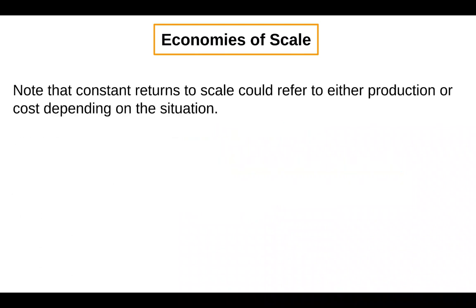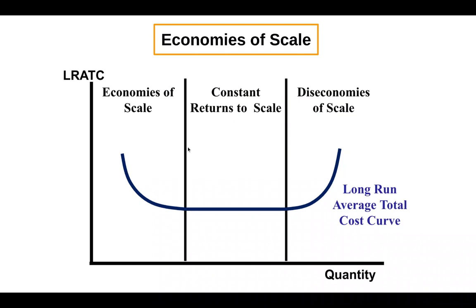A great way to visualize this is with this graph here. So notice we've got quantity, our output, and then our long run average total cost. And you can see that initially, over lower levels of output, the firm experiences economies of scale, and then they get constant returns of scale and then diseconomies of scale. So you can kind of see these stages here where this first stage is doing good, then fine, then not so good, right? So a graph to keep in mind.